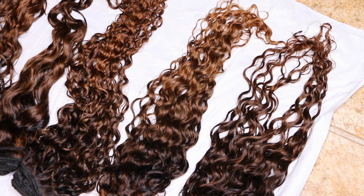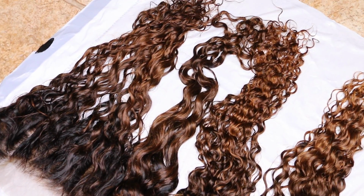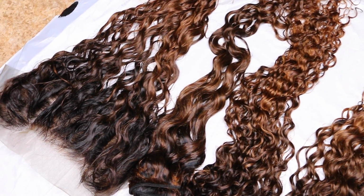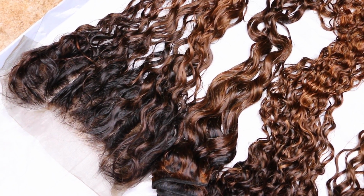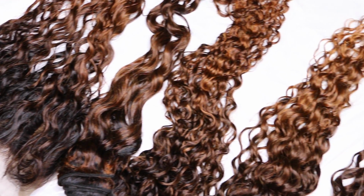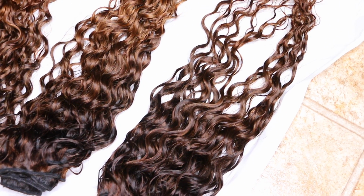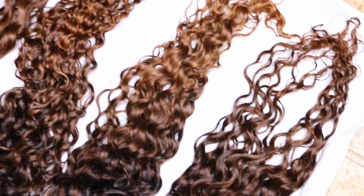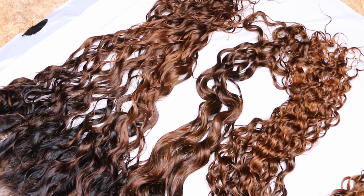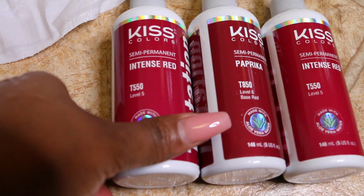So I left the bleach on the hair and the frontal for roughly 15 minutes. Then I washed it off using the Suave Professional coconut oil infused shampoo and conditioner. I used both, and once that was done, this is what the hair looks like. I was tempted to leave it in this color at first because I do love the honey brown, but I wanted red hair.